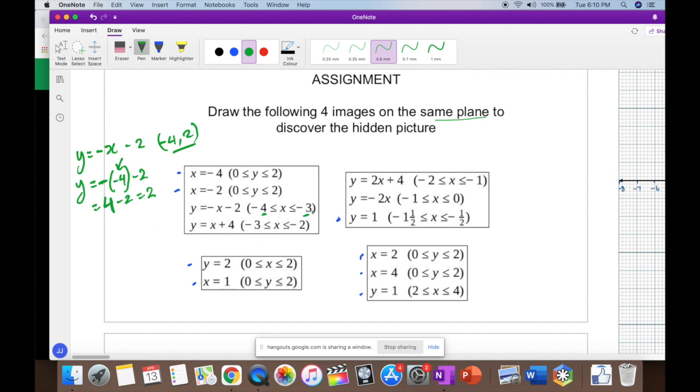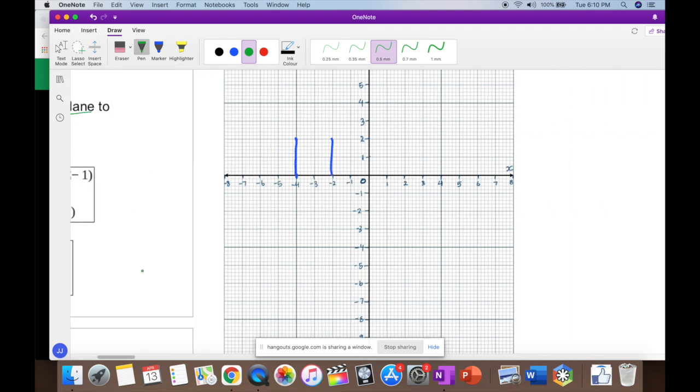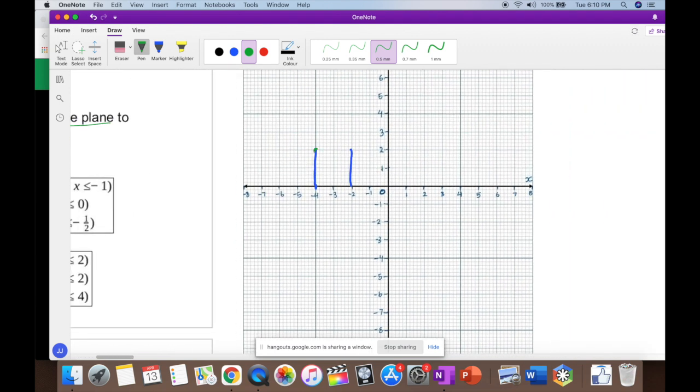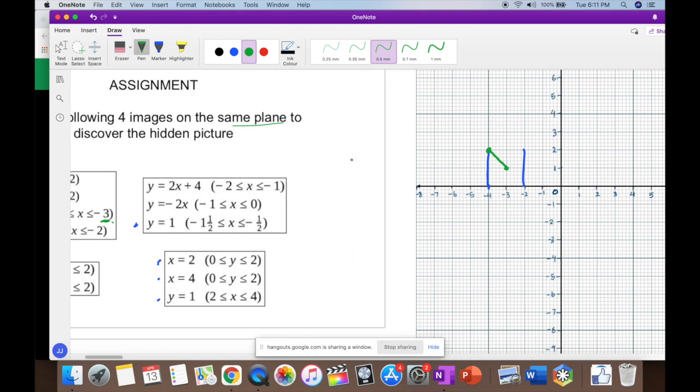And let's choose -3, right? So y is equal to minus x, which is -3, minus 2, which is 3 minus 2, which is 1. So I have -3, 1. So -4, 2 and -3, 1. So -4, 2 is over here, -4 on the x, and 2 on the y, right? And then what was -3, 1? So -3 here, and 1 on the y is up to here. So this is the line. It's a very small line because of how small the range is. Now remember, if you just plot it, the line actually goes all the way through, right? The line is infinite, but the range tells us that we only want it in that area, right?